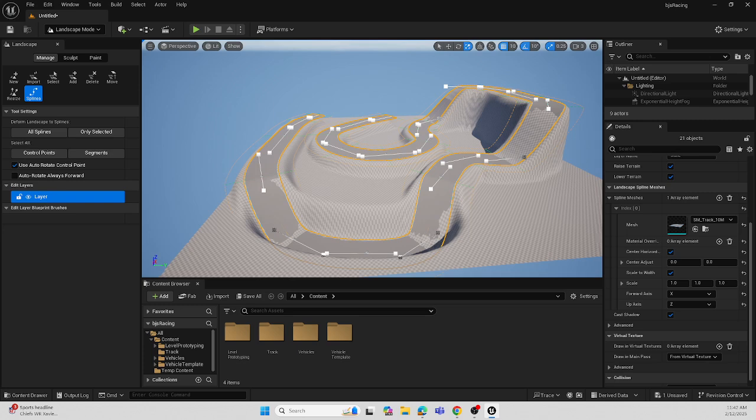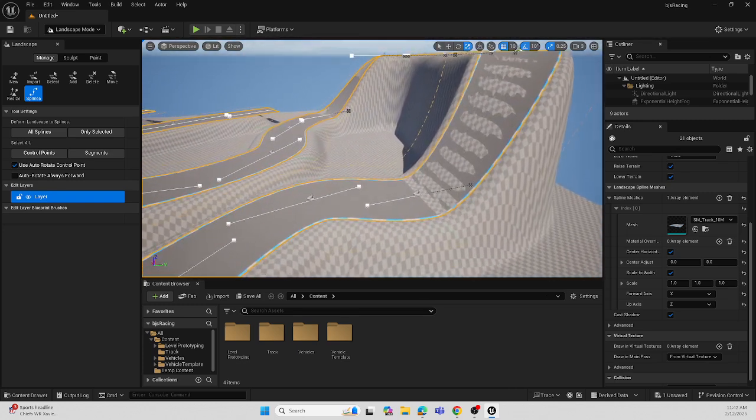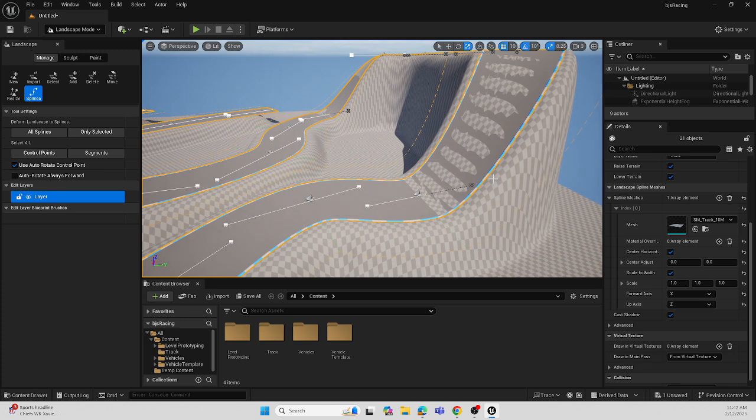Now you're looking at it and you're like, well, wait a minute, it's going through the ground there. Okay, it is. So one of the things I'm gonna tell you is if you're gonna build a mesh as a track, you need to make sure it's got enough segments so that it can bend properly, okay? Think about it.